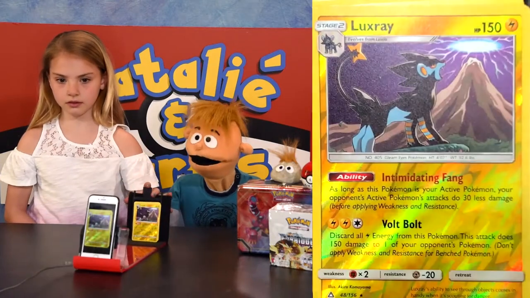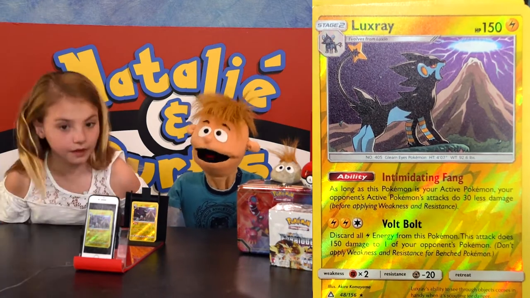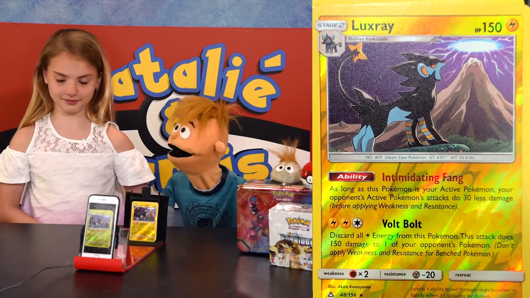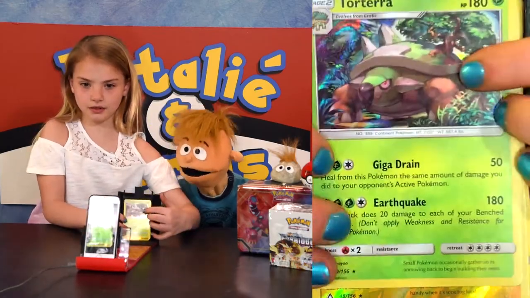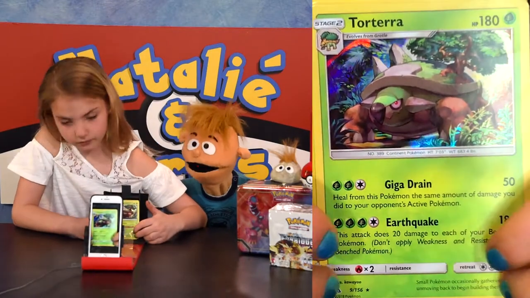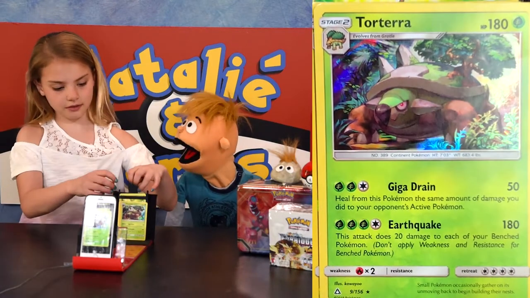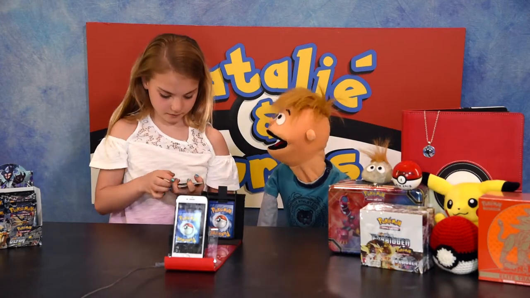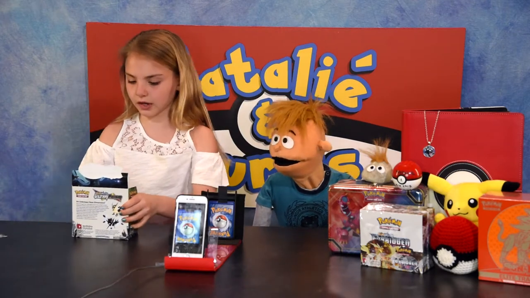And our reverse, that one is a Luxray. Luxray reverse. And that is a rare as well. So that's a really good card. And what is this? Ooh. It's a holo. It's our holo rare, and it's a Torterra. Very nice. Good pull there, Natalie. Ooh, a holo to start off. I'm getting lucky. All right, now it's your turn to open a pack. I'm going to do three to the right.